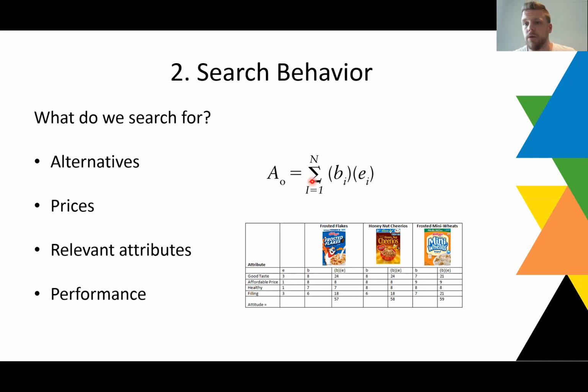So obviously, when we search for information, we search for alternatives, we search for attributes, and we search for the performance of those attributes. If we do not have this information to some degree available, how can we develop an attitude, if this is what attitudes are made of, at least in a very rational way? And of course, as we are free to put in any attribute that we consider relevant, and determine the score of how relevant an attribute is, even sort of weird decisions can be rationally explained with this attitude model. So this is basically, when we talk about consumption, what's necessary to know when we search.